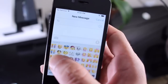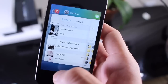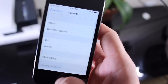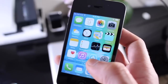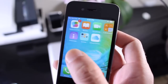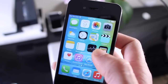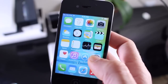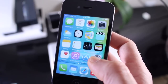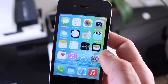As you can see there, as I'm browsing through the device, it runs very smoothly. I can go ahead and jump over to the multitasker and go ahead and jump into the settings app, and as you can see there, everything is running smoothly on the device. So overall, the performance of the device in iOS 9 so far looks to be a good one. Apple has increased the memory, the performance, you also get all the applications and most of the features that newer devices also get. Now battery percentage or battery durability, I'm not really going to be testing until the final version is released, but the device right now, it's looking good for older devices.